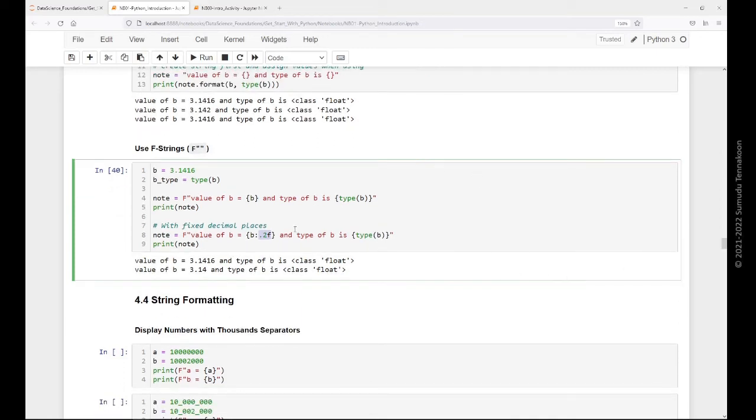Okay, so nothing surprising, no changes from what we got above. But there are 2 different ways you can dynamically change a string by putting variable values into a string.